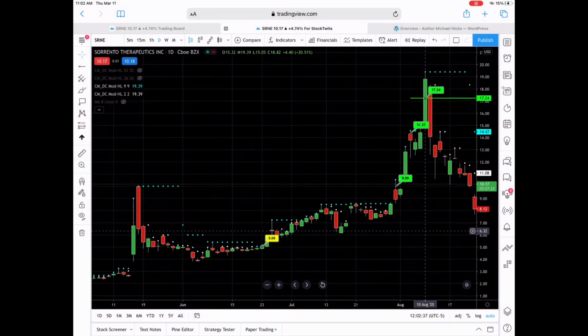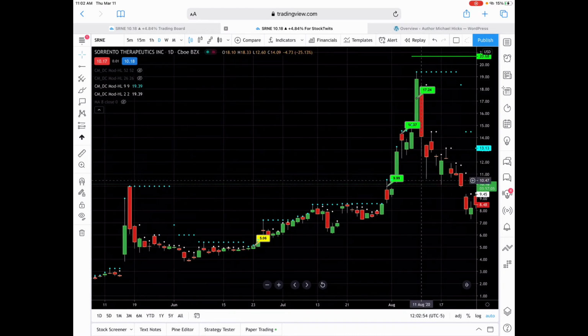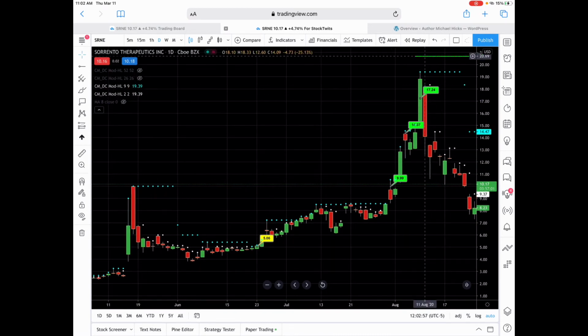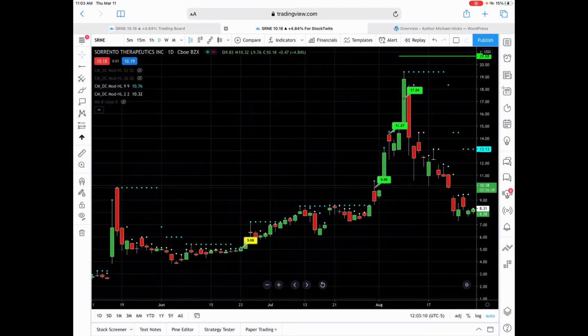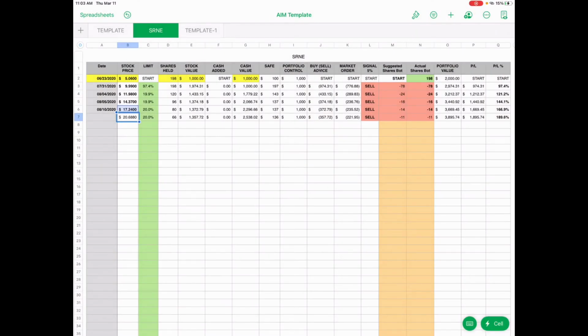All right, and then 20.68. That's our next one. Okay, now as you can see, in this case we don't actually get that. We don't get to that 20.68, 20.69 zone. And again, we're not trying to pick off the tops. Now it could be that in after hours trading, maybe somebody did pick this off, because like I said, people are just nuts sometimes whenever they do that stuff. But here's the kick, okay? So price now starts going down. We start seeing profit taking here. All right, so we have 17.24 as our last entry.